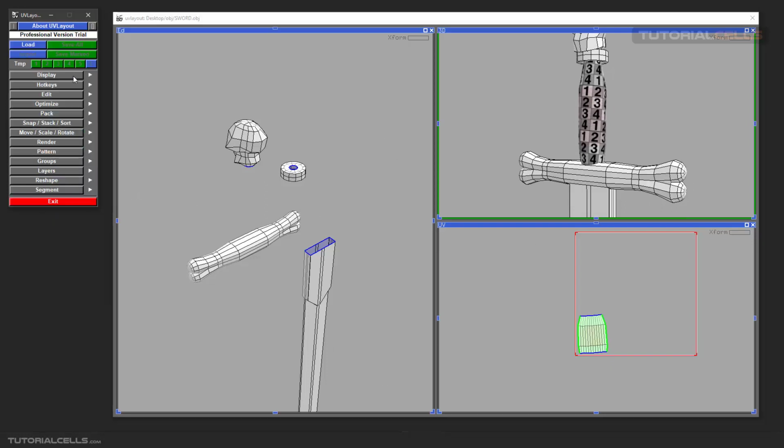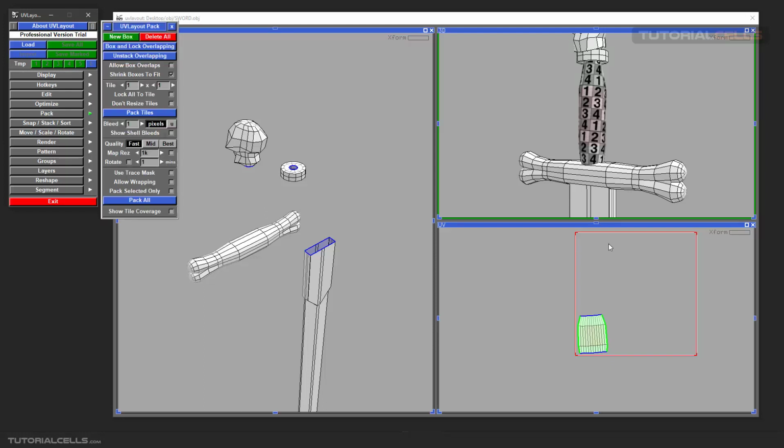Okay, we have lots of menus here for editing shortcuts, for other tools for UVs, copy UVs, and another interesting thing for optimizing UV, for packing UV. For example, we have lots of UVs. You can pack them and optimize for this window in a UV.